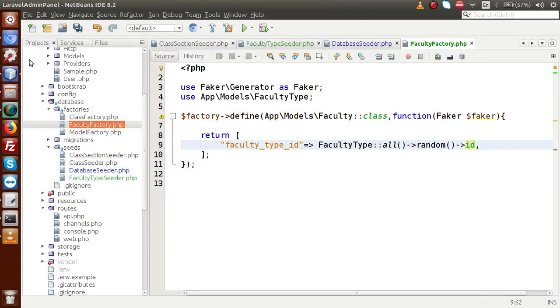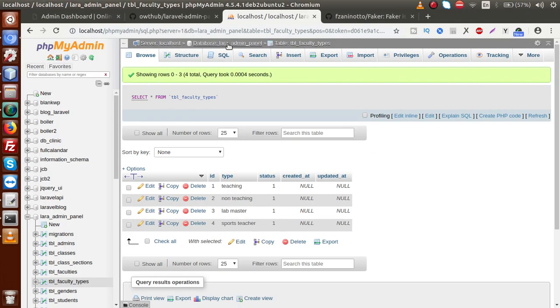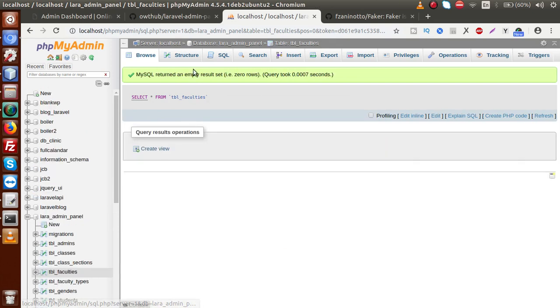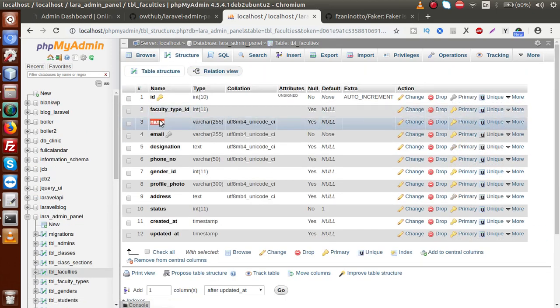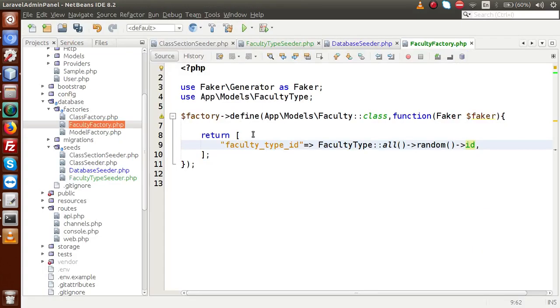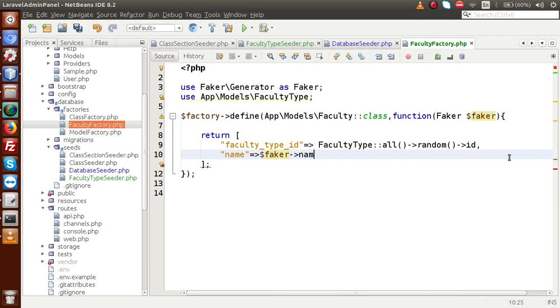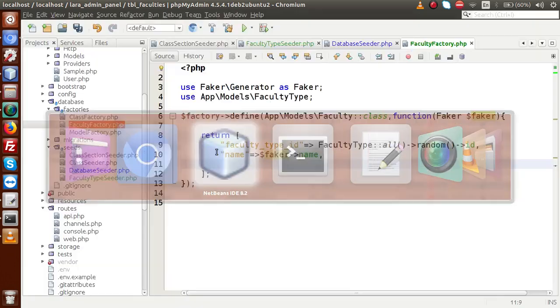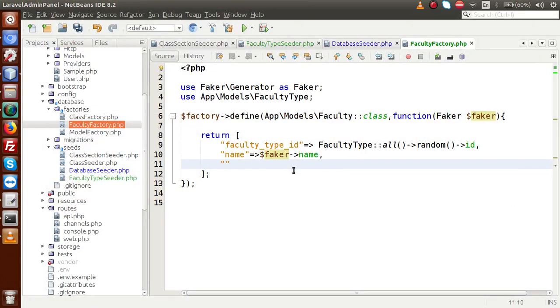Back to browser. Now the next parameter we have to pass, if I just scroll down and click on faculties, go to structure, is name. Back in the editor, for name we are going to use faker, and here we have a property called name. Next we have to pass email. So just copy this key, paste it here, and use faker.